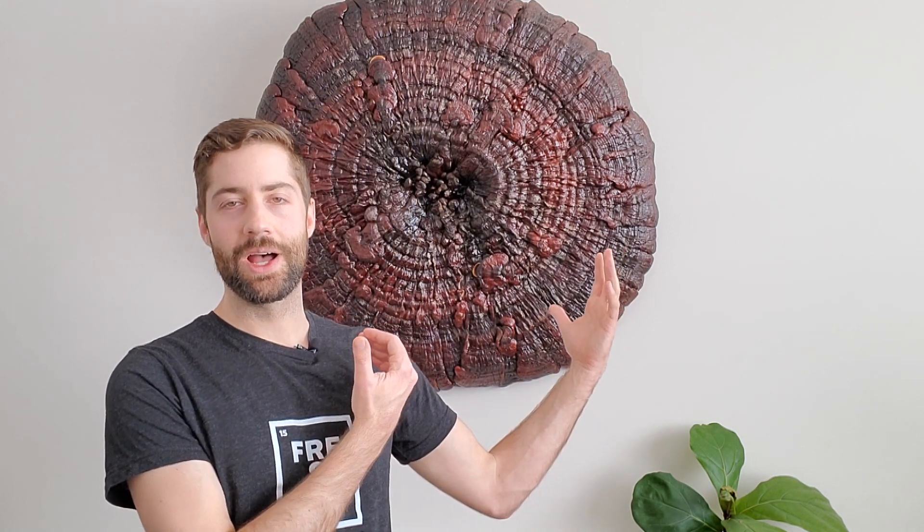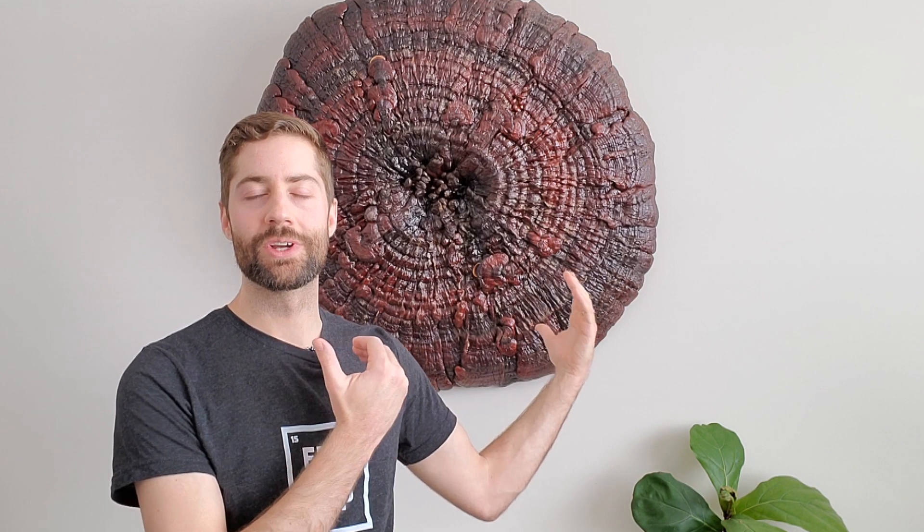You might be wondering what mushrooms people actually use for immune support — and as you can see, there's a giant one behind me: a giant fruiting body of a reishi mushroom, or Ganoderma lucidum. But there are lots of different mushrooms like turkey tail, chaga, maitake, cordyceps, and lion's mane. All of these have different compounds and different fungal polysaccharides, and all of them really deserve their own video, so I'm going to be doing more videos to go more in depth on each one of these medicinal mushrooms.